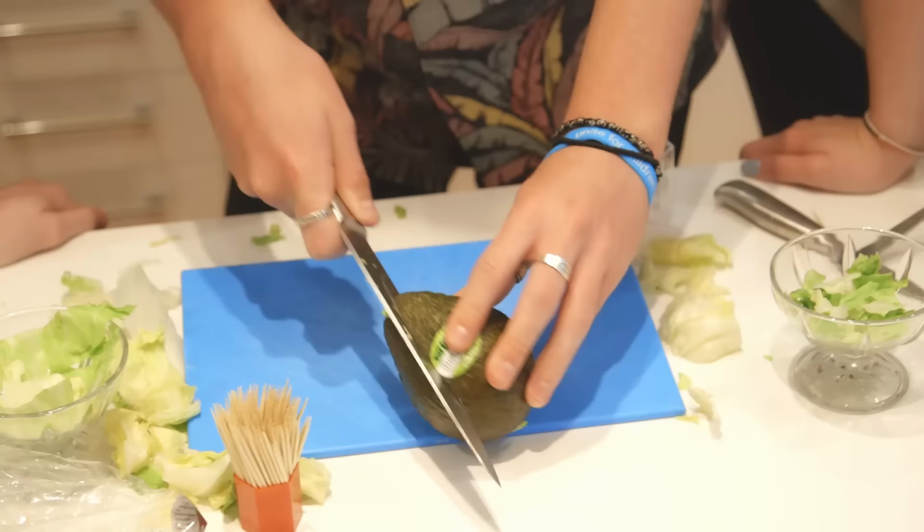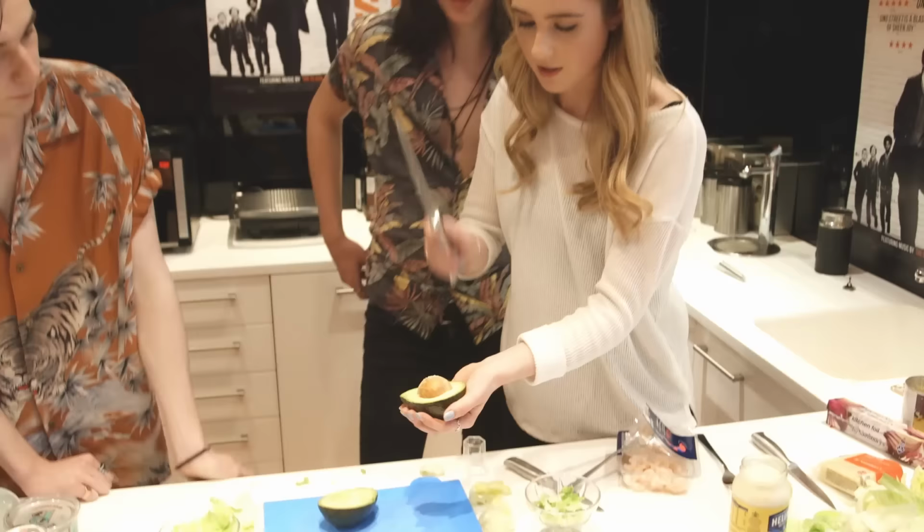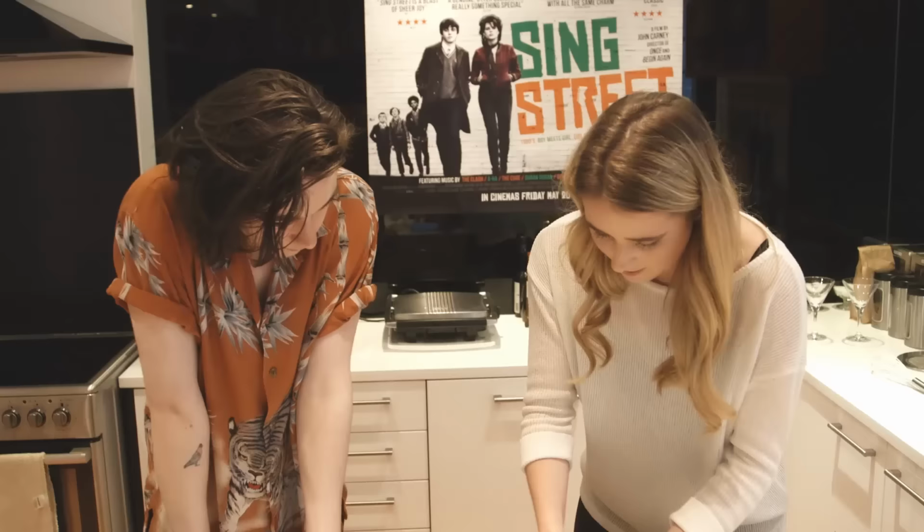Let's get going with the avocado. That's good. And then go for the twist. Very nice. Just smack it. Twist. Oh, nice one. And then would you like to chop that into some small squares?